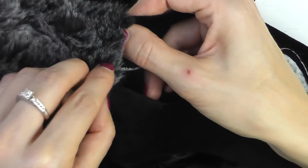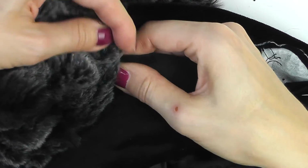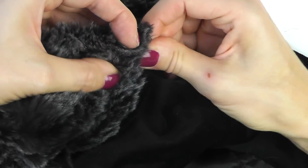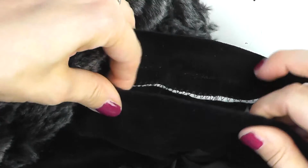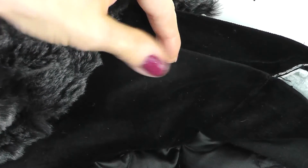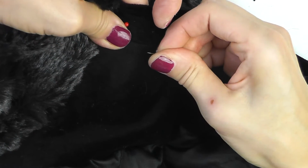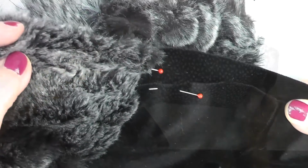Now, here we have the line that I mentioned, and this is where you need to align the edge of the fluffy part with it. So like this. And you pin it in place, and this is where you need to hand stitch it. And then you fold over the velvet fabric and align it with the seam that was for the zipper, so that the edge of the lining is exactly where the seam is, and this is where you pin it in place. So I hope that made sense.